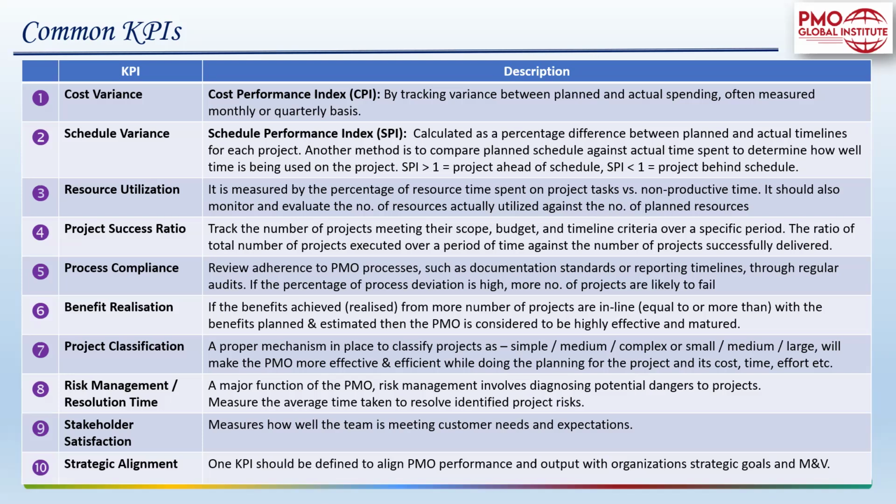For example, we are having a PMO in a large organization where we deliver hundreds of projects. We should define that our cost variance could be 10%, not more than that. So you can define that the cost variance of our project should not be more than 10% or 15%. Okay. Schedule variance: similarly, we plan for the project to go on for 6 months, or let's say 300 man days. Maybe 10% variance is acceptable, not beyond that. So that is how some of these KPIs work.